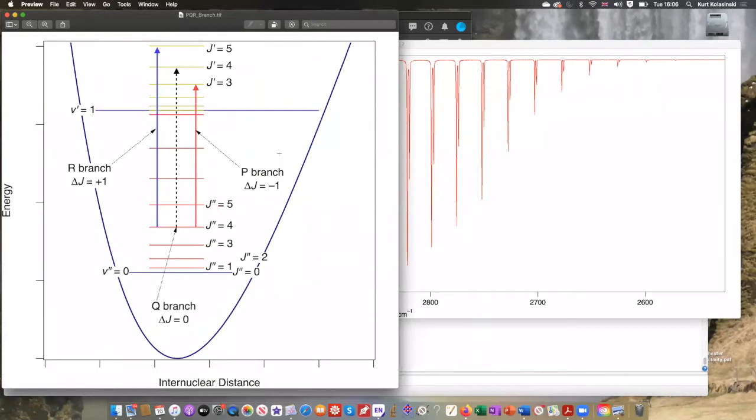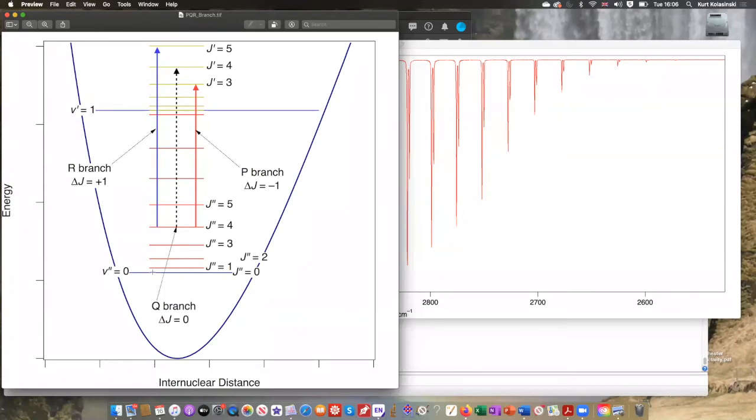The low energy side is the P branch. The high energy side is the R branch. Wait a second. R branch transitions, if we started in V equals 0, the first transition, the one at the highest, the first transition, right? Because we're always going boom, and then we'll start here and we'll go to that one. Wait, where's the first one?